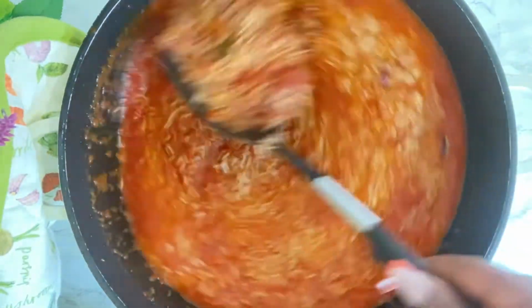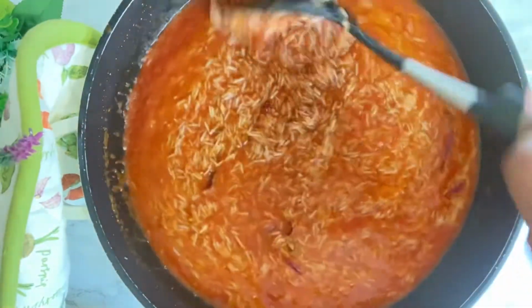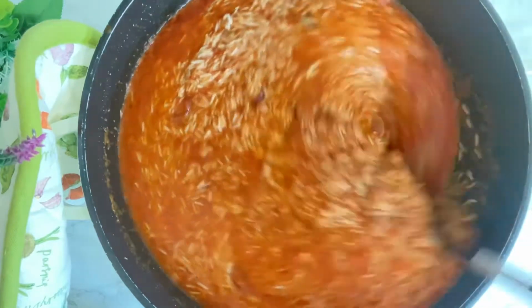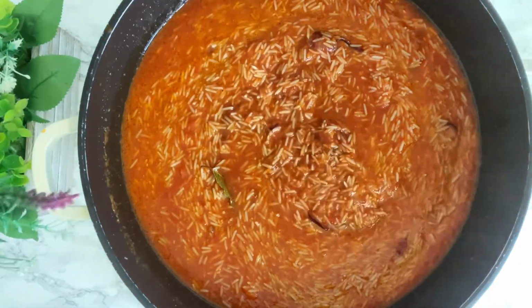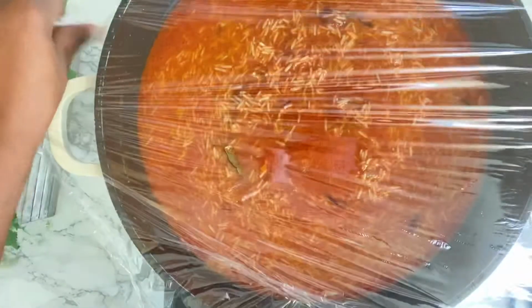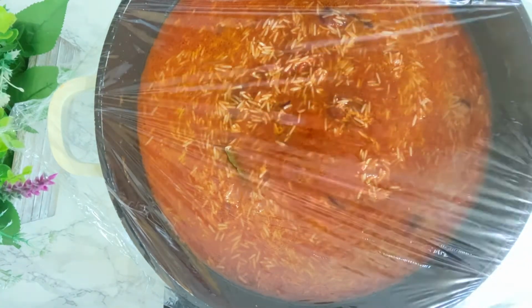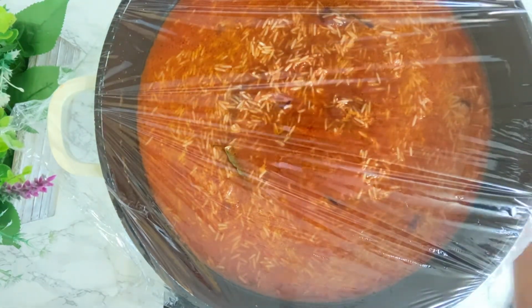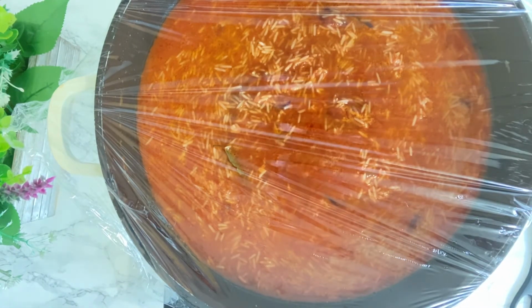I'm going to cover it with cling foil and the lid as well and allow it to cook for 30 minutes. This cling foil will enable this rice to steam without even bringing water in. So this is what I'm going to do, guys. This aroma, God, is calling me already. I wish you are here.